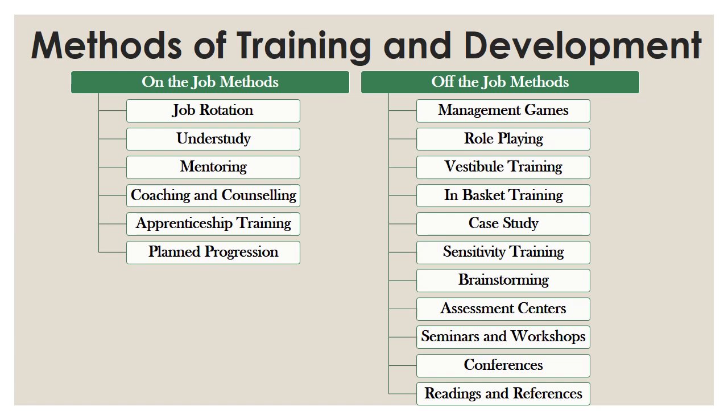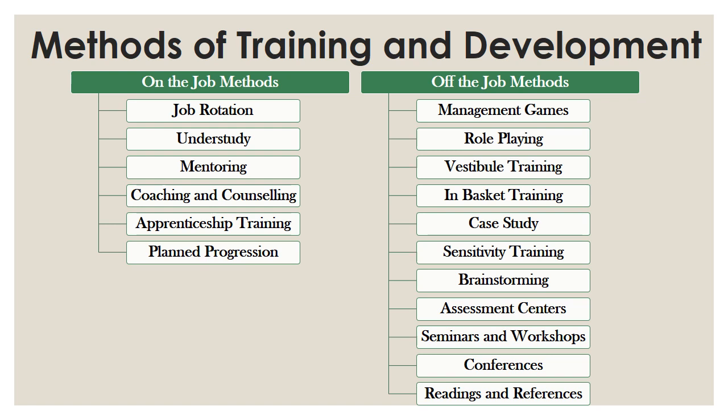Okay. Next one is sensitivity training. Sensitivity training is also called T group training. What is T group training? We are trying to understand the emotions within a team. We are developing group dynamics, and this concept was given by Kurt Lewin. So sensitivity training is an interaction in a small group so that the group members become sensitive to each other's feelings. They understand how each person has to behave in a particular situation.